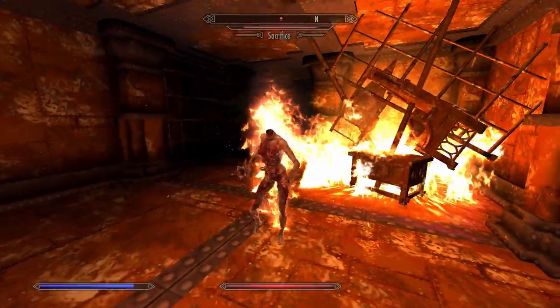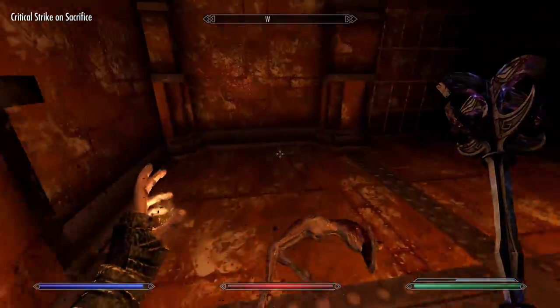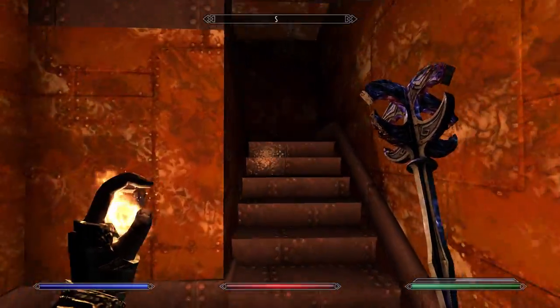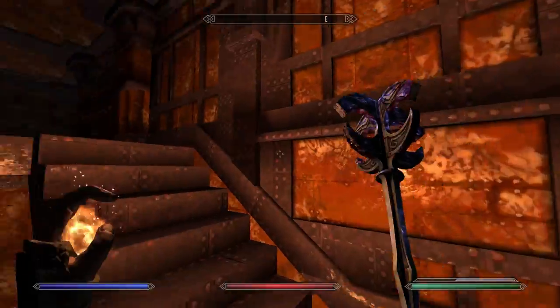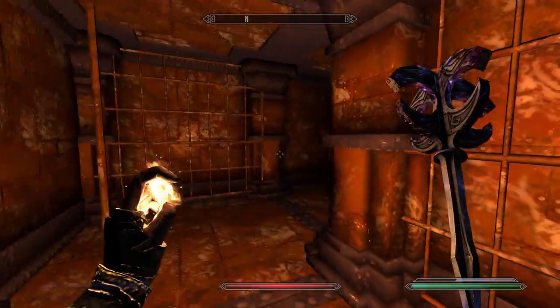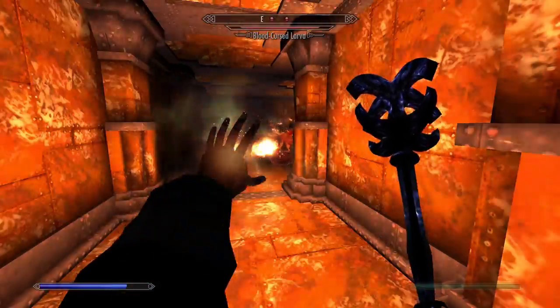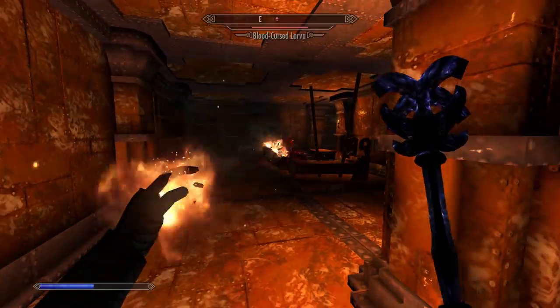More curse sacrifices. Oh, well, your mace is nothing against my mace. That's a promise right there. These things are fleshy. They're pretty fun to kill, actually. They burn nicely. And, oh, another fleshy squid. Oh. These things burn easily as well. Look at this.